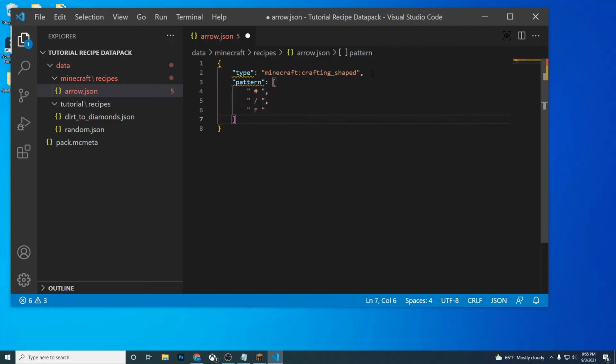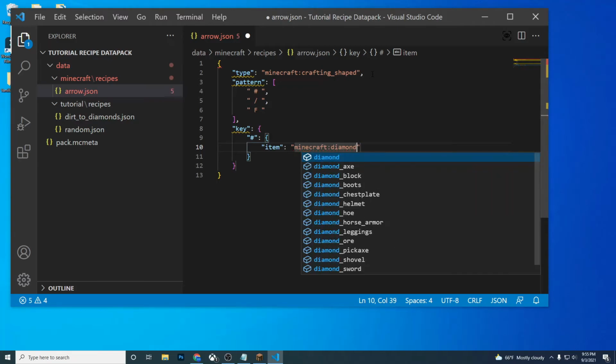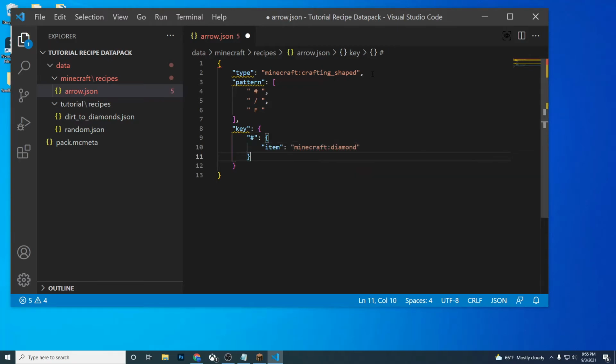Alright, and we're going to put a comma on the square bracket, just like that, and then here we're going to put quotes keys, so then we can tell what the hashtag, the slash, and the F are. In here we're going to do quotes hashtag, and that will be equal to quotes item, and then we're going to make this item minecraft:diamond, just like that.